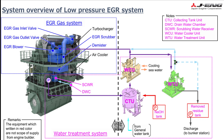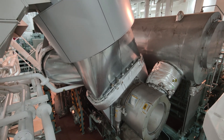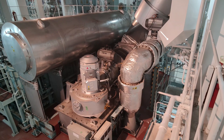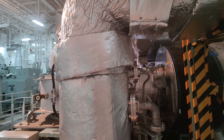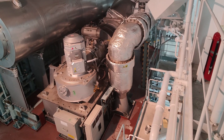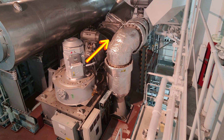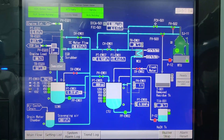For your better overview, here are the actual components of the EGR gas side. From the engine, about 20% of excess gas or EGR gas will lead to the EGR inlet valve, and about 80% will lead to the funnel. After the EGR inlet valve, the gas will pass through the EGR scrubber, which washes the soot and cools down the EGR gas. Then it will pass through the demister where the EGR gas separates from the water. From the demister, the EGR blower sends the EGR gas to the turbocharger blower side where mixing of fresh air and EGR gas takes place.